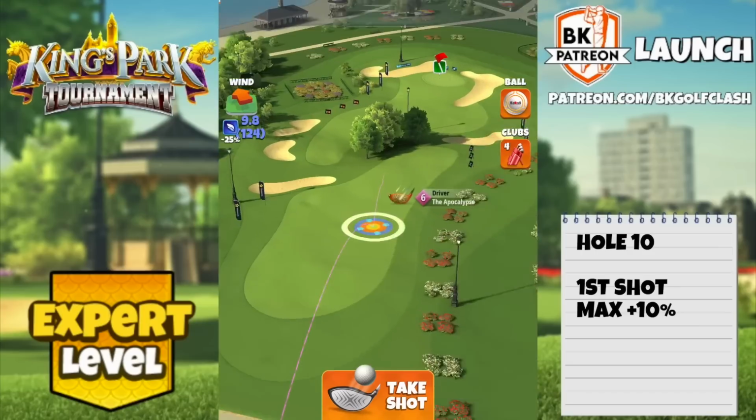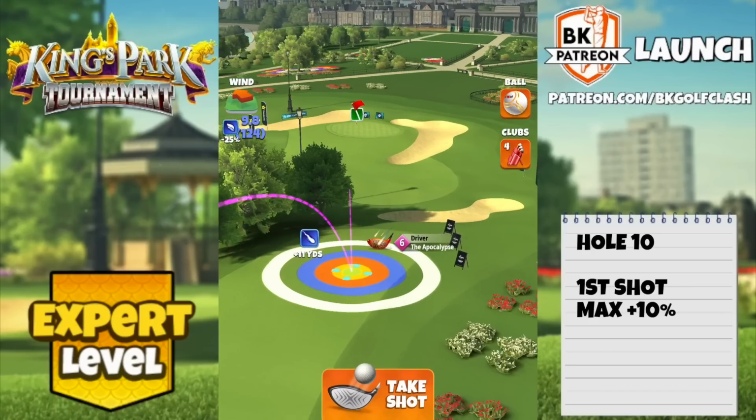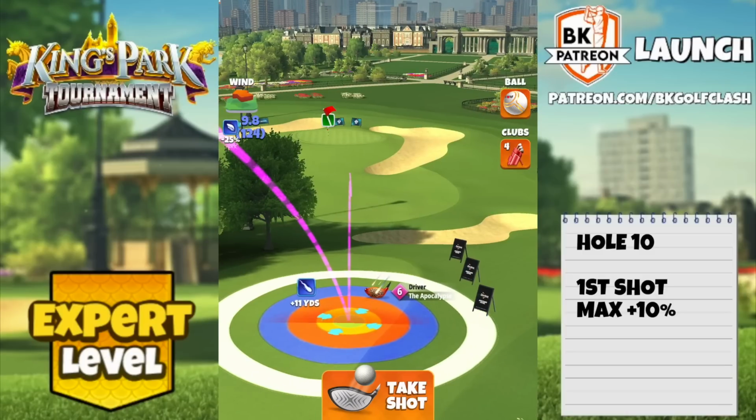Good luck. Dropping down to a katana here just to get to the green safely without wasting a kingmaker. You can use a kingmaker if you want, of course, but sometimes nice to save on them if you can.